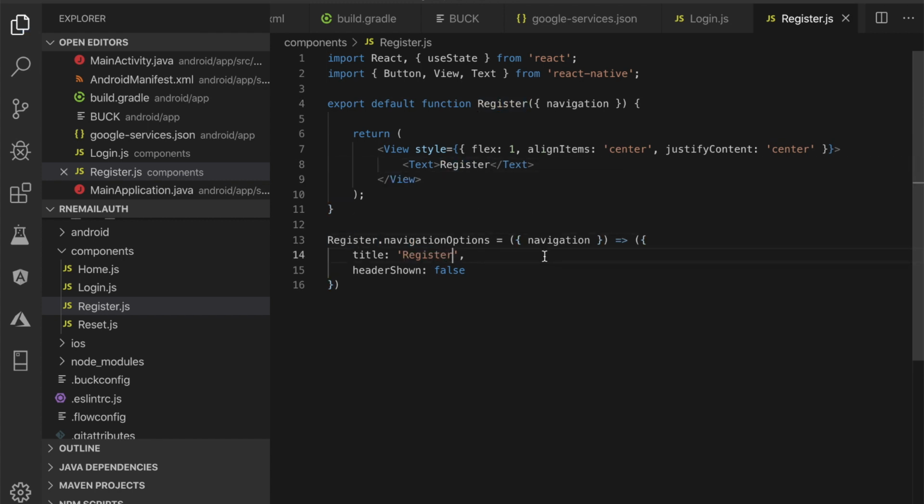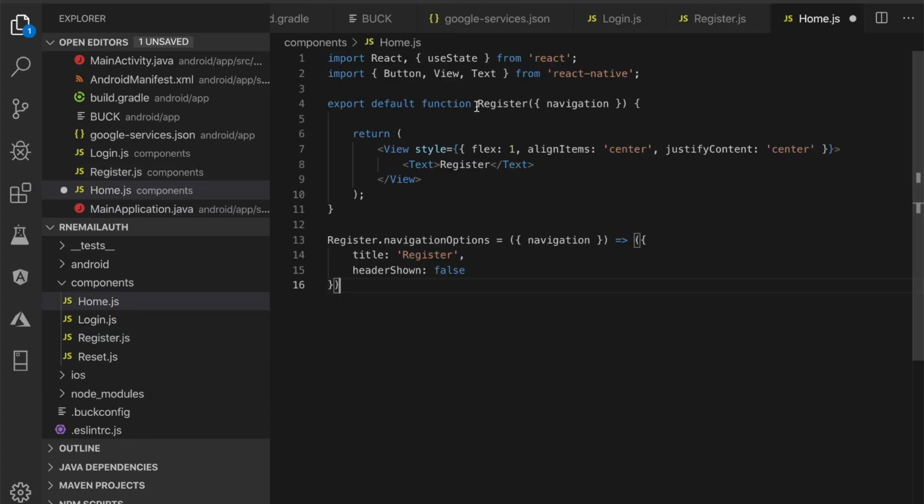Open and edit components home.js, then add these lines of React hooks code. Open and edit components reset.js, then add these lines of React hooks code and disable the navigation header.